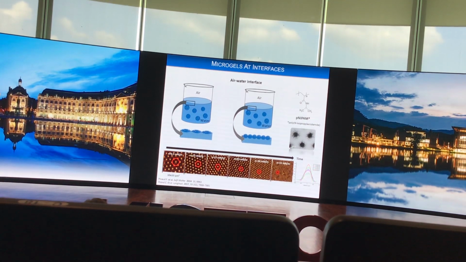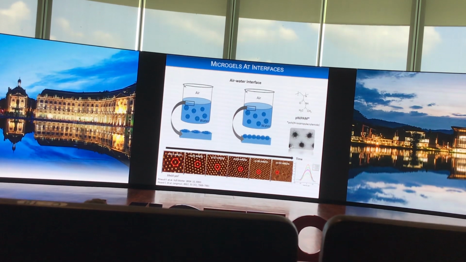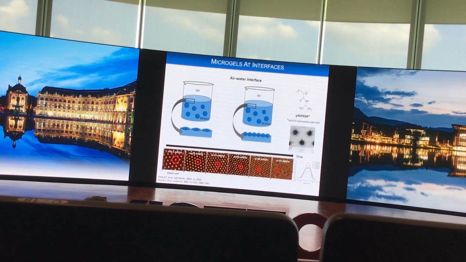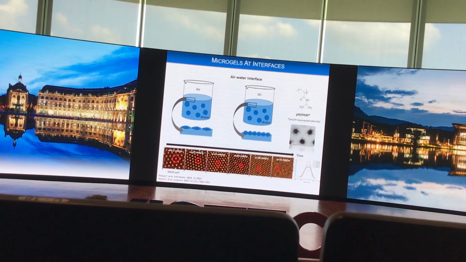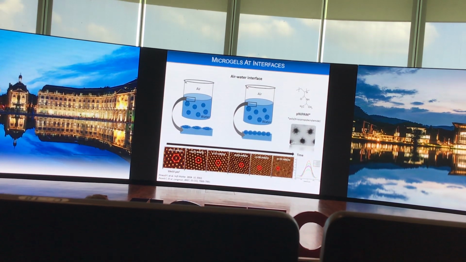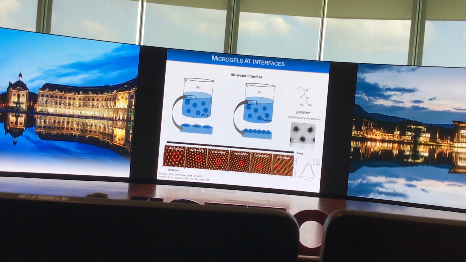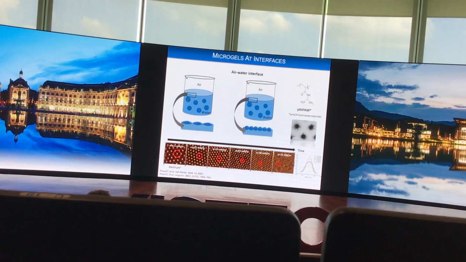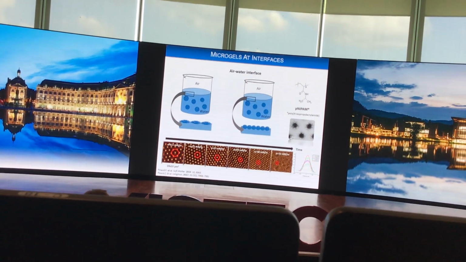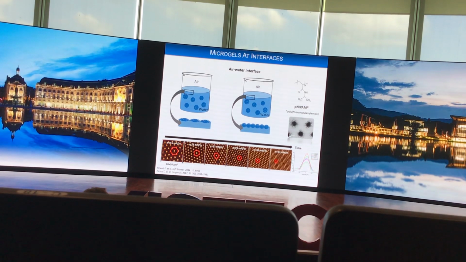And you can see on this series of images, this is a series of images that were taken from AFM pictures, where we could take a substrate through the interface and then collect the particles at the interface. And you can see that depending on the time of adsorption, the particle can pack more or less densely. So at low time scale, they are not numerous enough, so the concentration is low and they have enough space to flatten. So they will make a regular array of hexagonal compact particles, but which are deformed there.